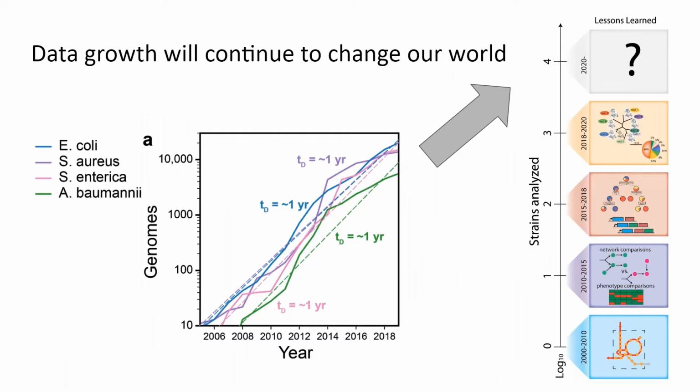And so I hope I've shown to you that these methods can be applied to a range of different organisms, and they're robust to different sizes of data sets. And that's important because if you just plot the number of sequences that are available for a lot of these organisms that we work with, including E. coli, Staph aureus, Salmonella, Acinetobacter baumannii, as well as many others, the number of sequences that are available is actually growing exponentially, and it's doubling at a rate of about every year. And so obviously that's very important because we're getting to this point now where we can analyze tens of thousands of strains in a species. And so we've gone to the point where we'll learn hopefully new lessons from these different sets.